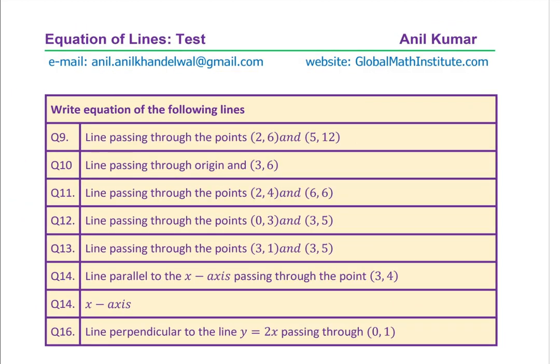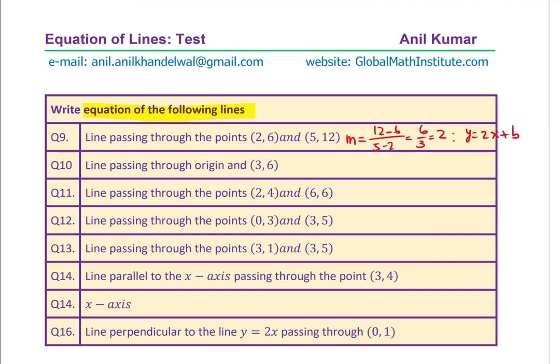Now we have next set to find the equation of a line, right? So equation of the line, you may write in any form. Y equals to mx plus b is normally the standard way of writing the equation, right? So you could write this in slope and intercept form. Line passing through the 2 points, 2, 6 and 5, 12. First you need to find the slope, right? So when you find the slope m, we know m is 12 minus 6 over 5 minus 2. We did this earlier also, and we get a slope of 2. If the slope is 2, we can write that the equation of the line is equal to y equals to 2x plus b.